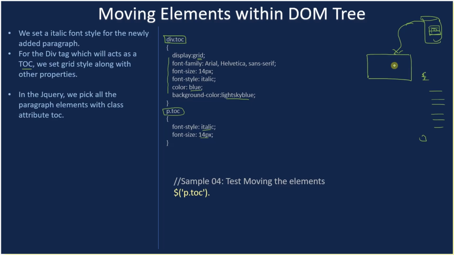The document is received as it is from the web server. Then we are making the manipulation to adjust the document before rendering that document to the user. We want to collect all the paragraphs with the table of content, and we want to move them to a separate portion in the document for easy readability. In jQuery, we pick all the paragraph elements with class attribute TOC. We know that this will give 4 JavaScript objects as an array.